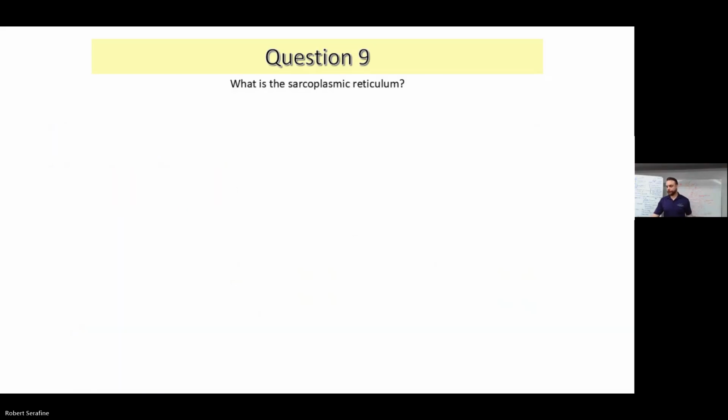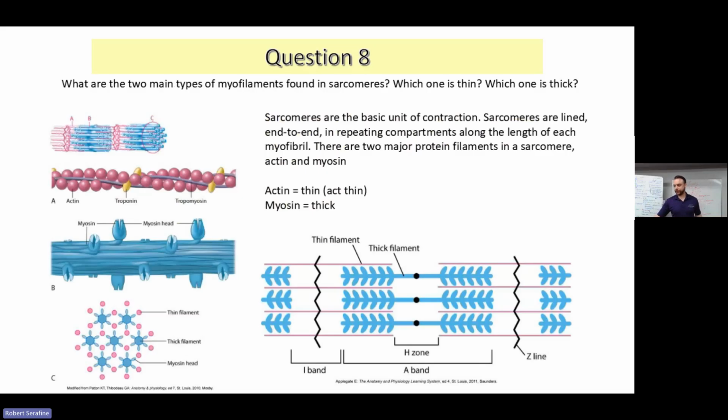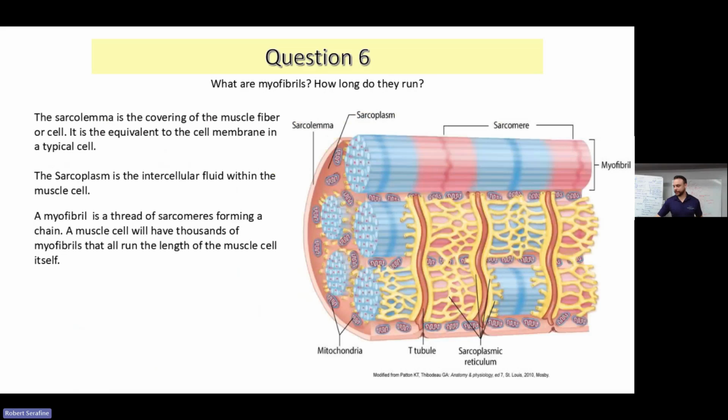As we said, this sarcomere, let me just go back to that slide real quick. This individual single sarcomere, measured from the Z lines, lines up with this myofibril. The myofibril is that chain of sarcomeres. Now as we look at this again, you can see the Z line here, right? That's one single sarcomere. So we're just going to put one sarcomere here, and then a sarcomere, and then a sarcomere, and then a sarcomere, and a sarcomere, and we're going to have a big long chain of sarcomeres all through the individual muscle fiber.